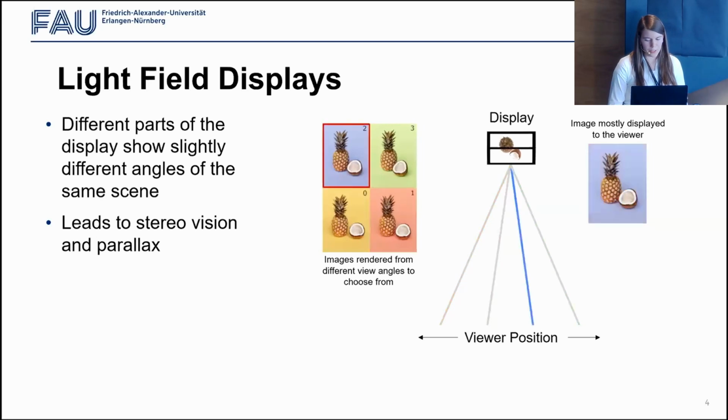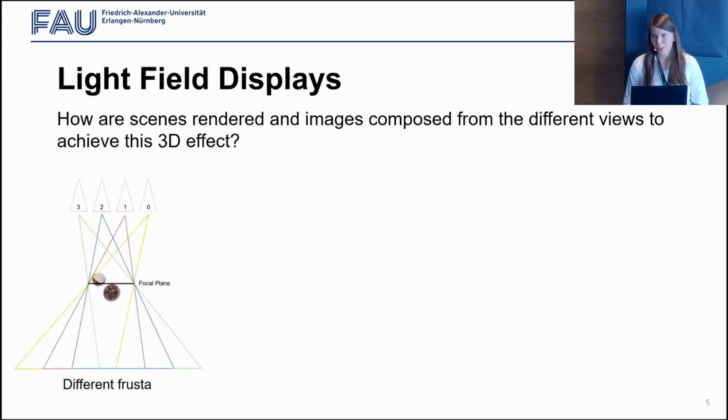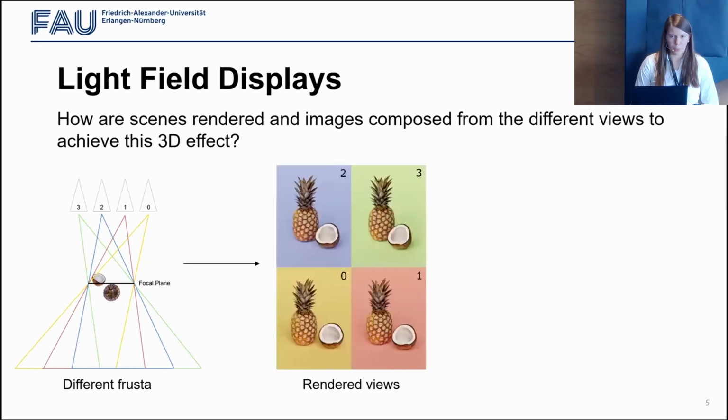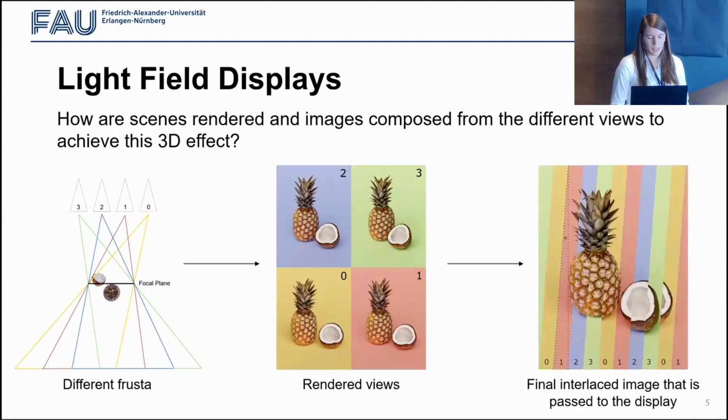If you want to render 3D scenes for these kinds of displays, you can't just do this in the traditional way because you need these multiple images to be able to filter them out later on. In order to do this, we first of all render the scene multiple times with these slightly offset skewed frustra, and then end up with multiple rendered views. From all of these rendered views, we then combine them into one single image, which we call the interlaced image, by subsequently taking individual image strips from each view and placing them next to each other.